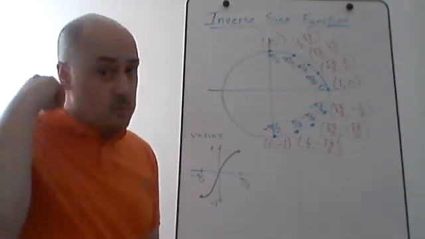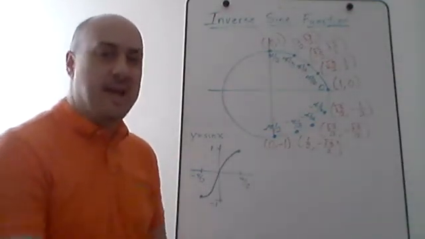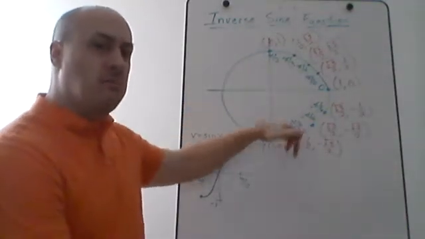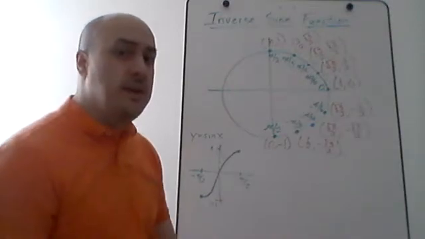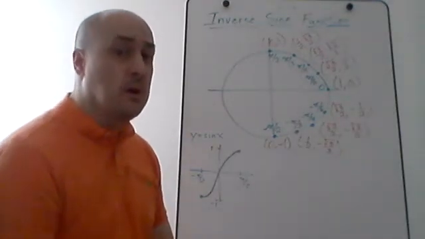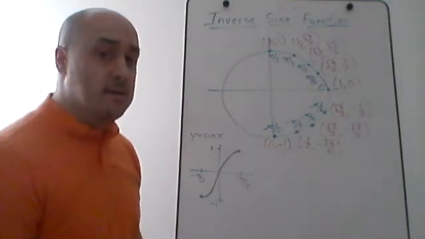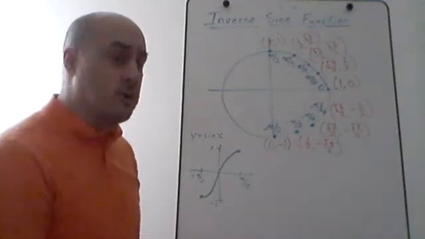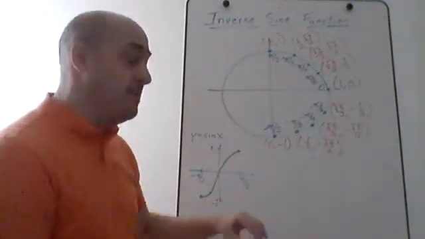This one we're just going to focus a little bit more on how we use it to actually get answers to problems. So I put up here the unit circle, and just the right half of the unit circle. When we're using the inverse sine function, we only need to be concerned with the right half of the unit circle. Now a quick explanation of why that is. Again, if you watch the other video, I talked about this in more detail, but I'm just going to go through it quickly here so you understand why we're only using half the unit circle.